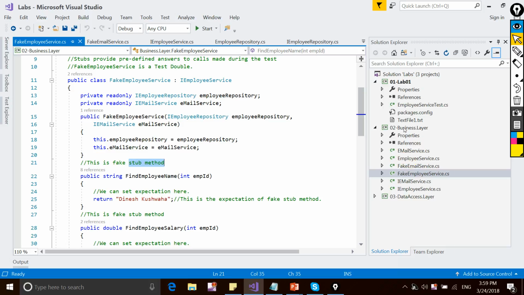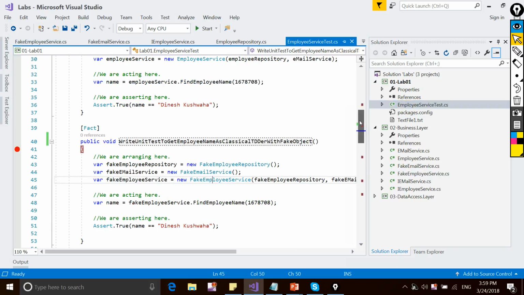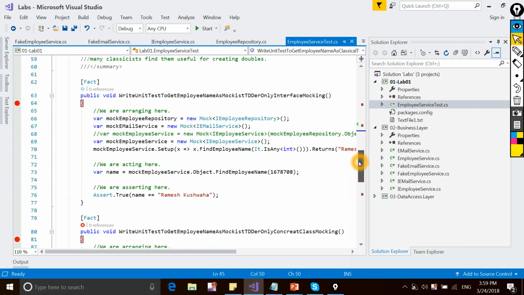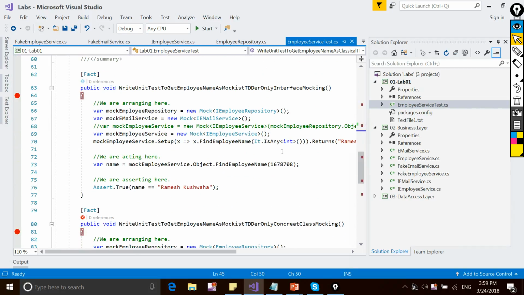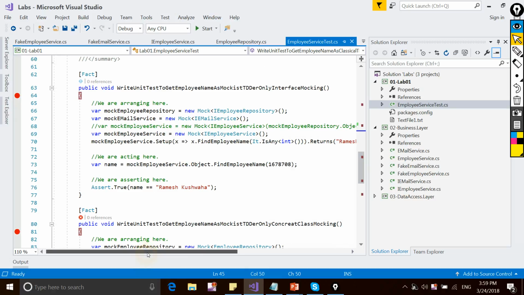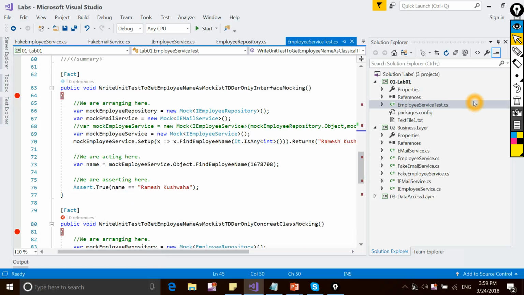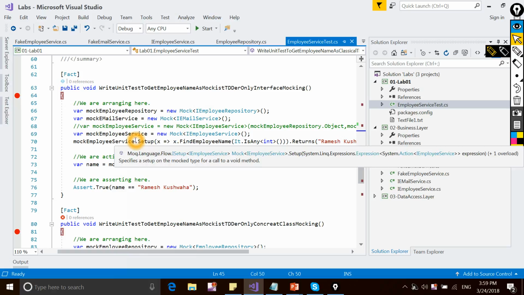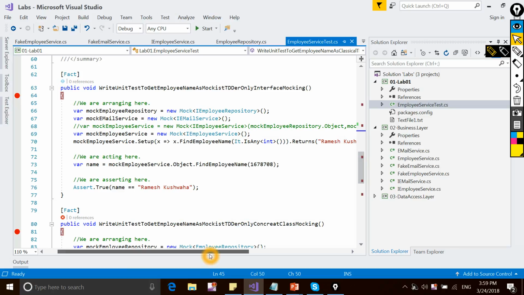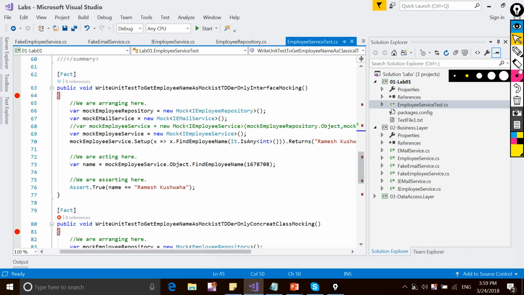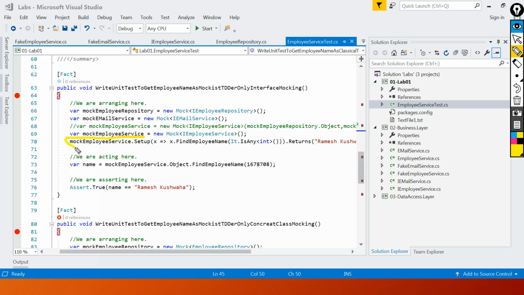In order to do that, let me go to the unit testing fact. Here I'm mocking the interface, and here I'm setting the expectation. Let me show you. Here I'm stubbing this method.